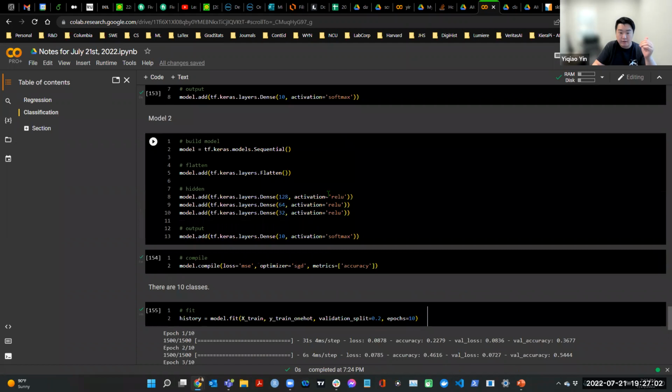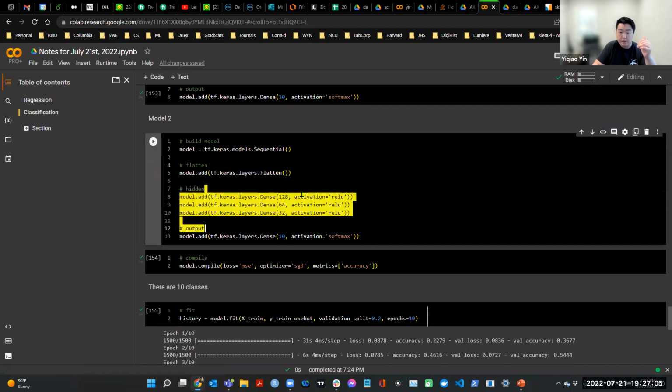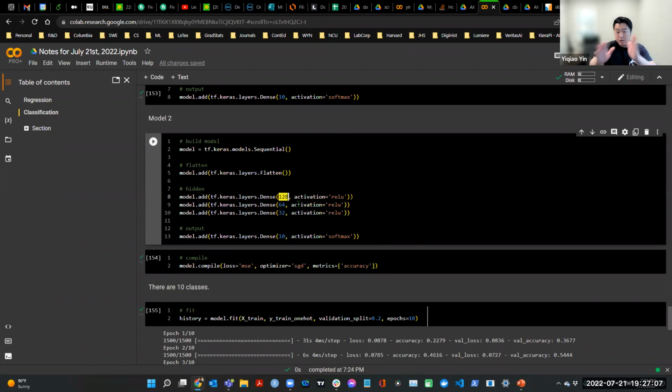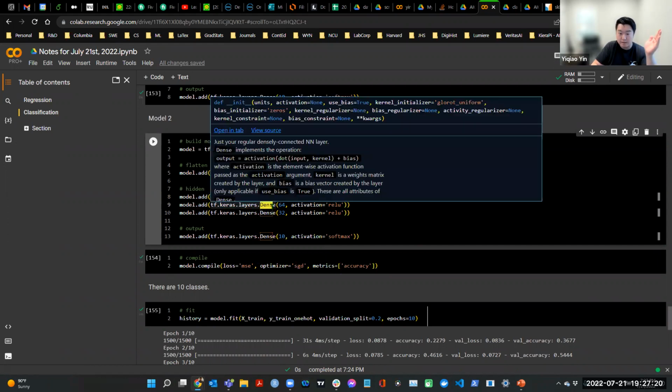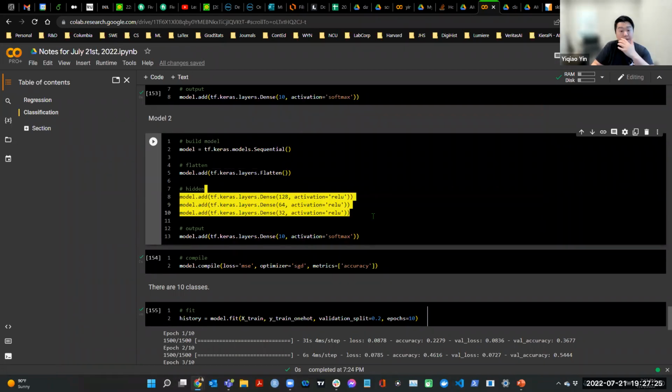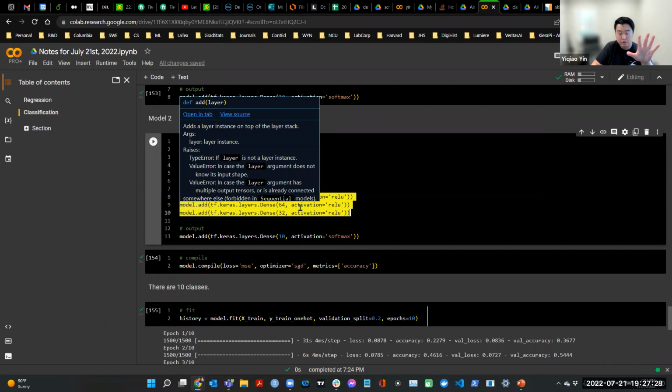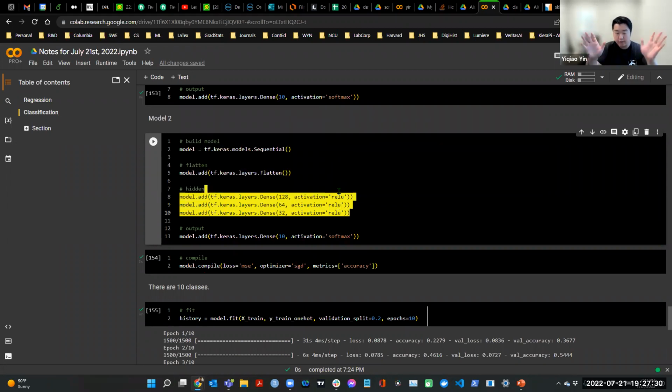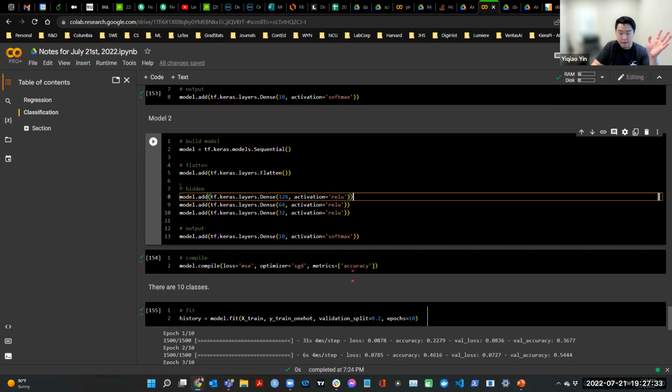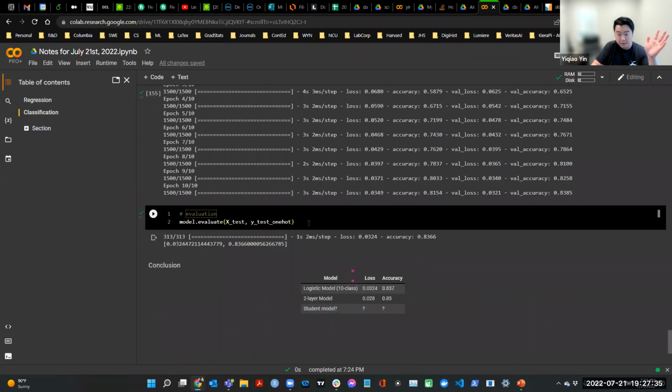So try it. And these are the areas that you can change. This number is the width of the network. Change to whatever you want, right? You don't like 128, change to 200, change to 300, change to 1,000 if you want to, right? Same with these lines, right? You don't really have to have 3 dense layers, right? No one says that's the best one. You can have 5, you can have 10 of them, you can have 20 of them, right? You do whatever you want, right? So let your imagination fly. Follow your imagination, do whatever you want. And then, try a couple more times, and then we're going to check this number.